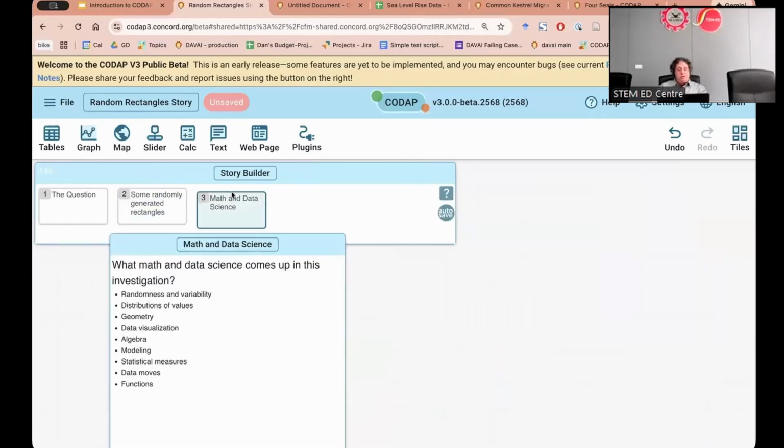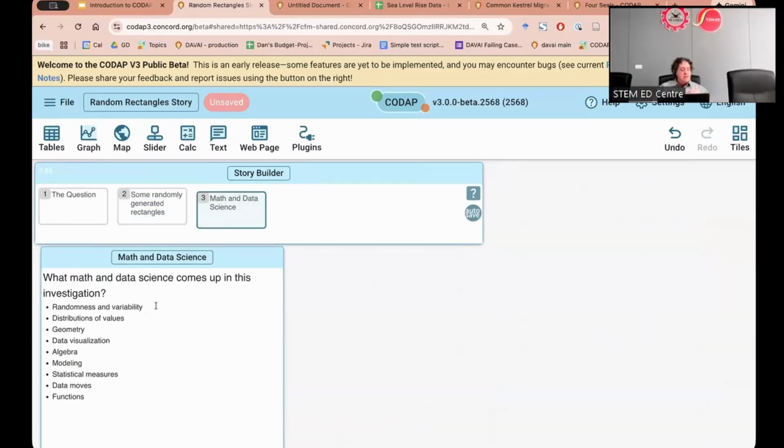And if I jump to this next slide, what did we investigate? We looked at randomness and variability. We looked at distributions of values. We were studying geometry, making data visualizations. We did some algebra, some mathematical modeling. We added in some statistical measures. So there's a lot of math that we did with this last bit that we were playing with.